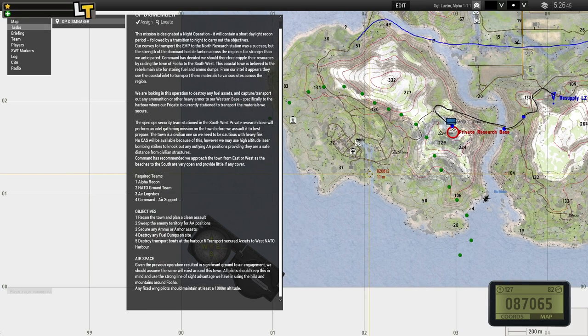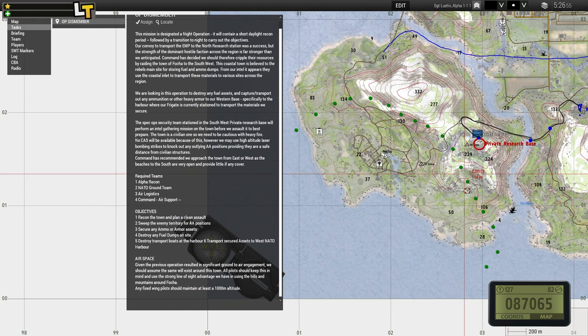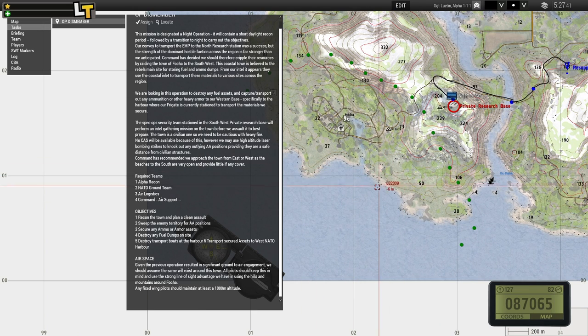The town is a civilian one, so we need to be cautious with heavy fire. No CAS will be available because of this. However, we may use high altitude laser bombing strikes to knock out anything like outlying AA positions, providing they're a safe distance from civilian structures. Command has recommended we approach the town from east or west, as the beaches to the south are very open and provide little, if any, cover.